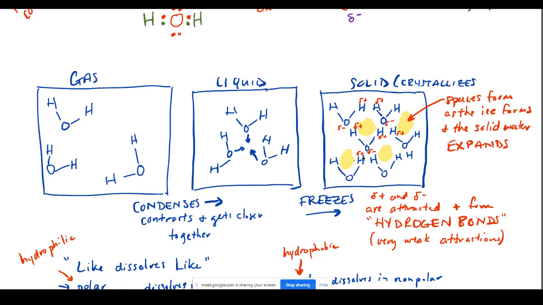Okay, the idea of this hydrogen right here being attracted to this negative oxygen, there's no actual bond formed here. There is an attraction formed. Unfortunately, we use the word bond though. This idea of a slightly positive area of a molecule and a slightly negative area of another molecule being attracted to one another is called a hydrogen bond when hydrogen is involved. Again, not a real bond. I'm not sharing electrons. I just have a very weak attraction holding this together. It only takes a little bit of energy, a little bit of heat to knock these apart and turn it back into a liquid. But that's what's going to happen in between there.